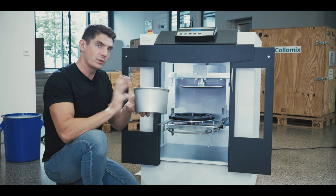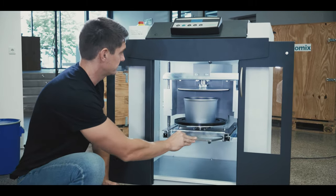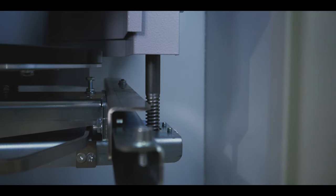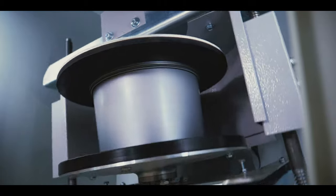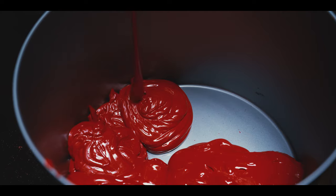After tinting, the resealed ink container is placed on the lower turntable and pushed into the machine. It is then clamped between two turntables, and the contents of the can are fully homogenised by rotating the can around two axes. This gyroscopic rotation creates an intense flow, even within highly viscous offset inks.